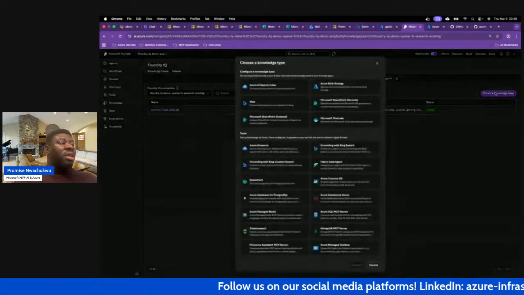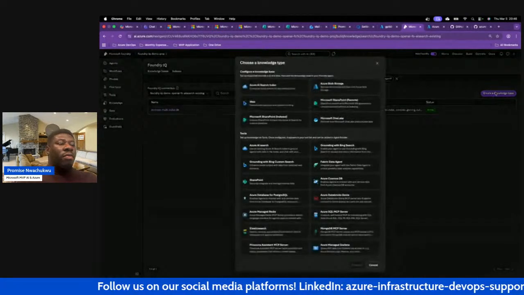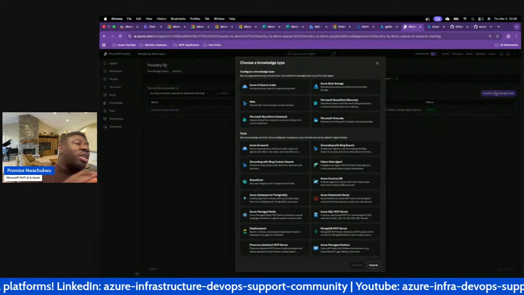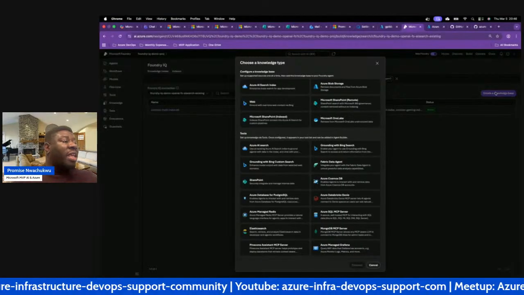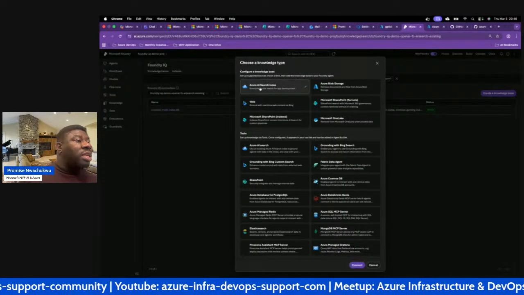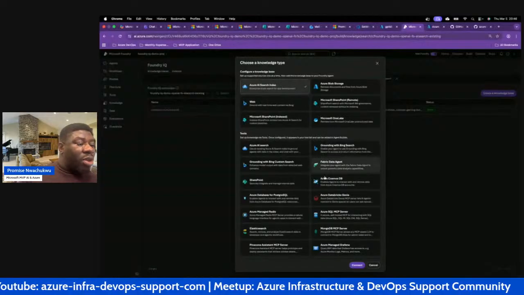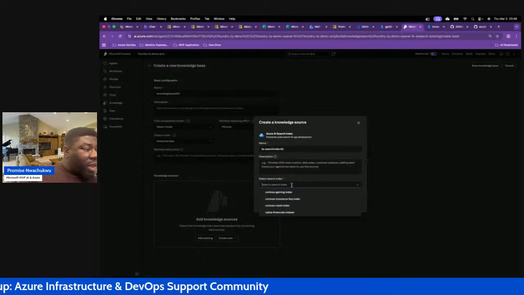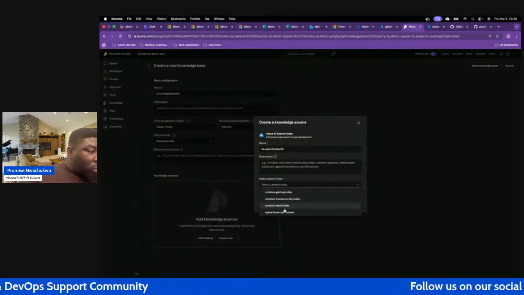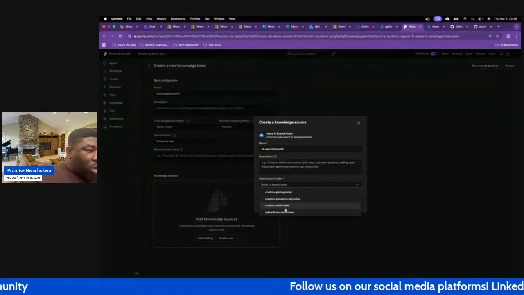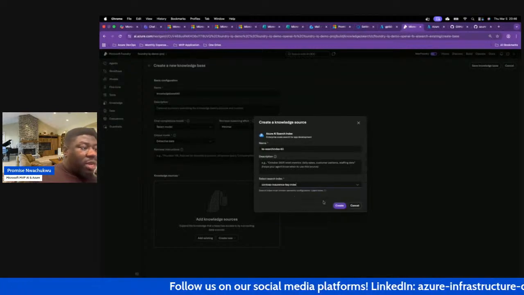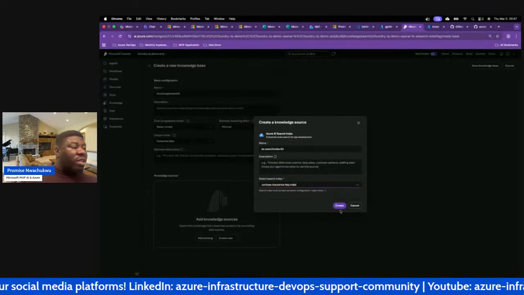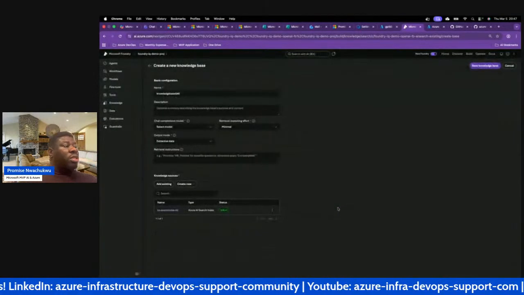You can create your knowledge base from virtually anything you need. Your knowledge base is what we call the Foundry IQ. In this case, we have made use of an AI Search index, right? And let's see if we have an existing index. Good. So these are the various indexes we have. This is a random name you can give it, and then you just create, right?